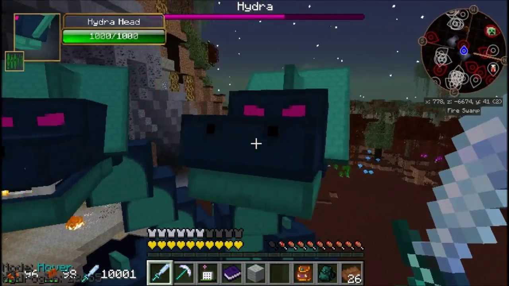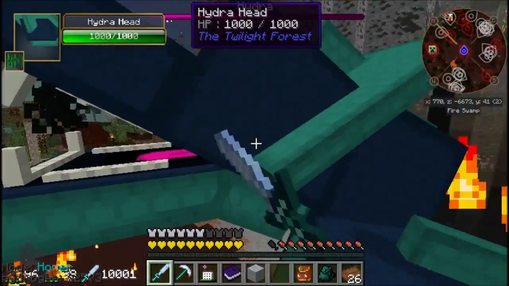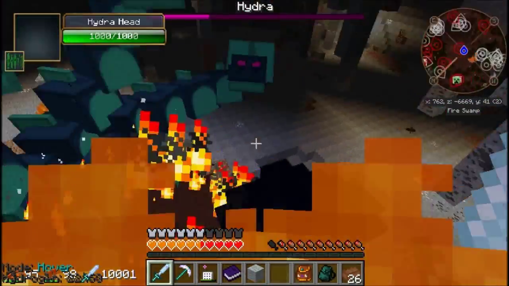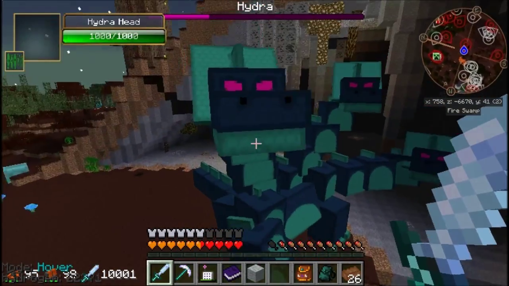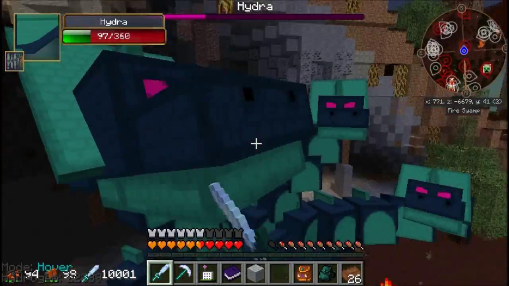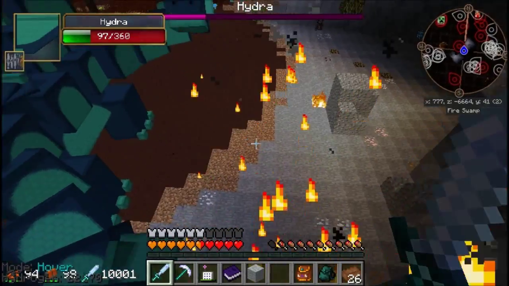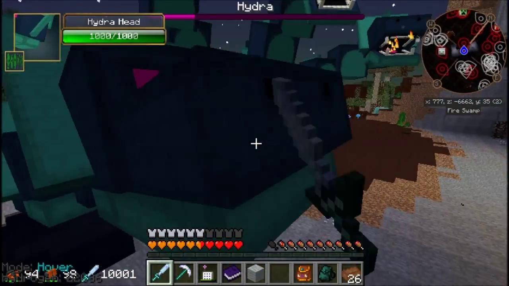Will you stop? That's it. Don't look at me. There we go. Better watch my health because he does hit. Jeez, he does hit hard. I'm coming back. You're toasting yourself, aren't you, if I sit here? Can I only hit certain ones or something? Yeah, I can hit you.